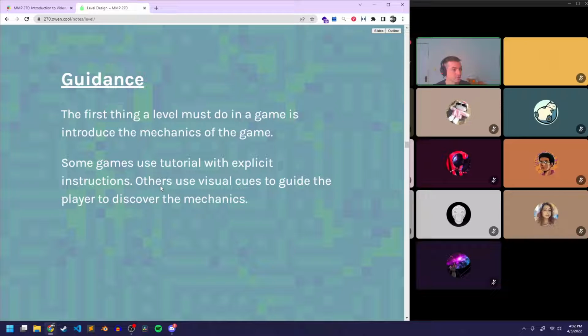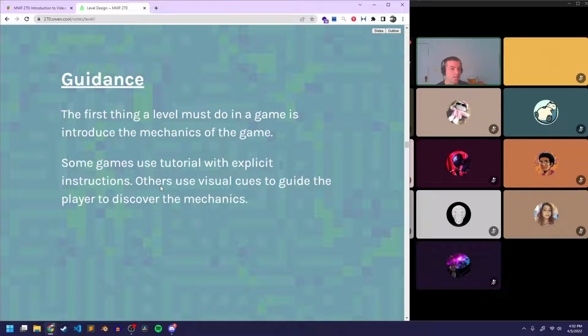But not everybody knows that. So you have to give people some guidance as to, when you start a game, this is what you're looking for. This is what you want to do. Guidance is the idea of introducing the mechanics of the game. Usually this is an explicit tutorial. In a lot of games, it'll start with, okay, you're in this world. Now hit the space bar to jump and hit the arrow keys to move around. You'll actually have an explicit tutorial teaching the player how to go through things.